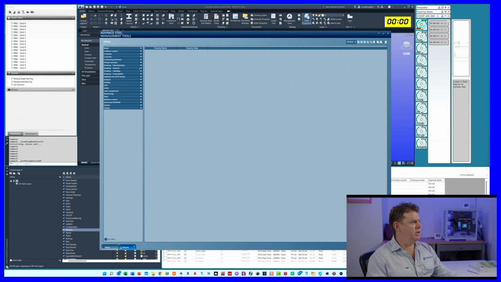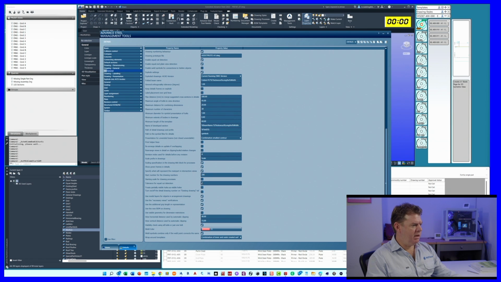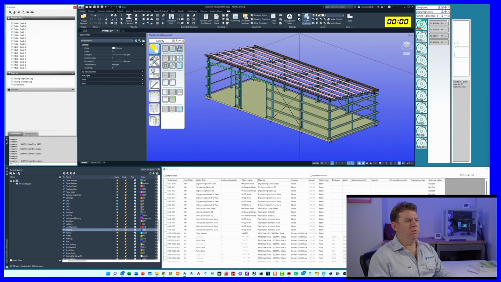So under drawing general, if we come down, you can see here the start number for drawing numbers is currently set at 200, which is what we use for our fabrication set, but we are creating our engineering set, so we need to set that to 100. We save that, and we will also update our databases so that that's ready to go. All right.